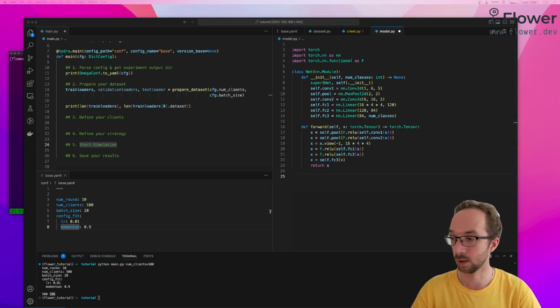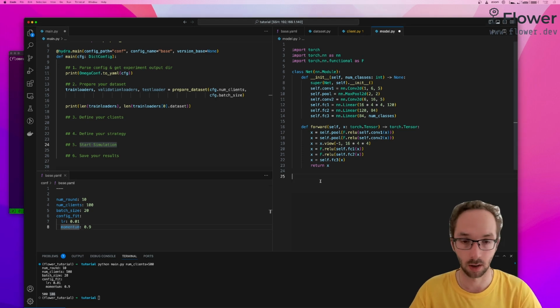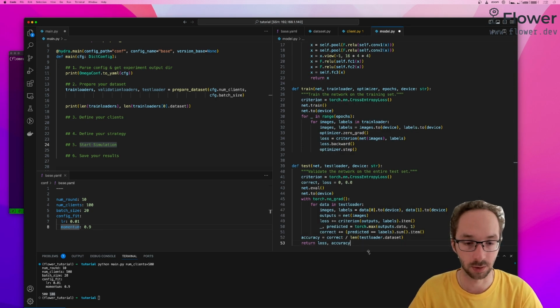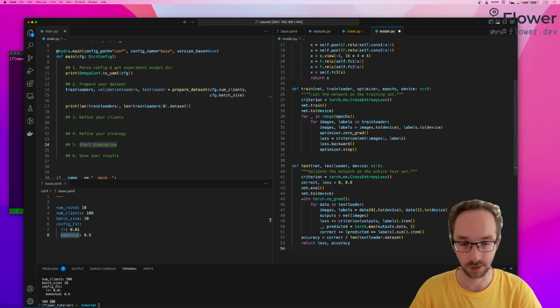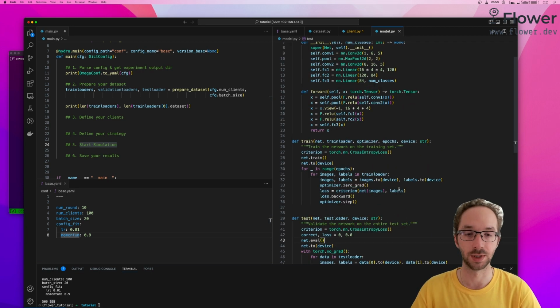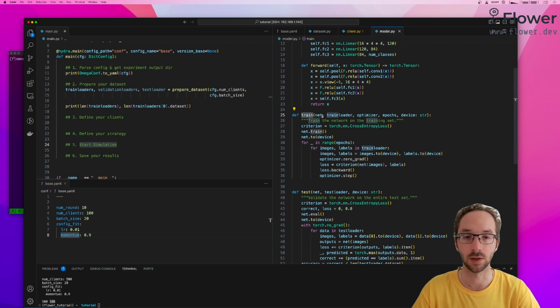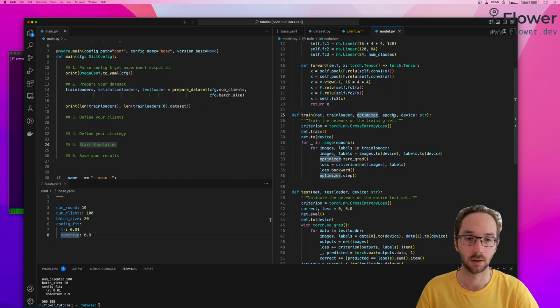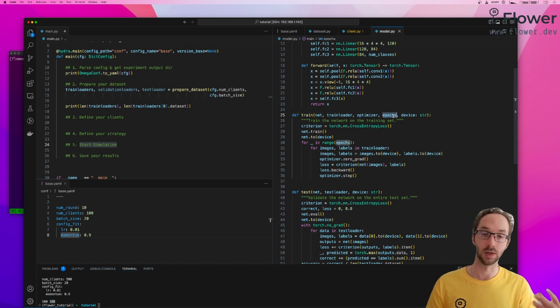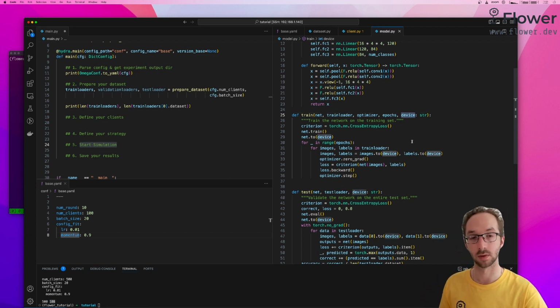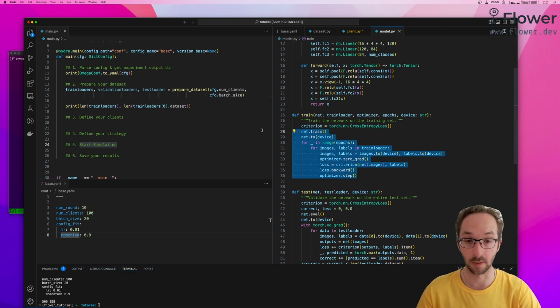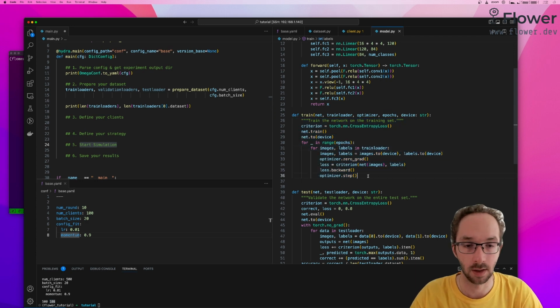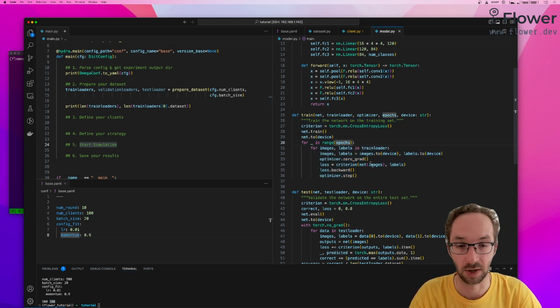And then another 2 helper functions I'm going to borrow from very typical PyTorch projects are these 2 functions, which is just a standard training function. So it will take the model, a train loader, an optimizer, number of epochs that we want to do this training, and the device. So this would be either CPU or GPU. And as you can see, if you are already familiar with PyTorch, there is nothing new here. This is a very standard training loop.